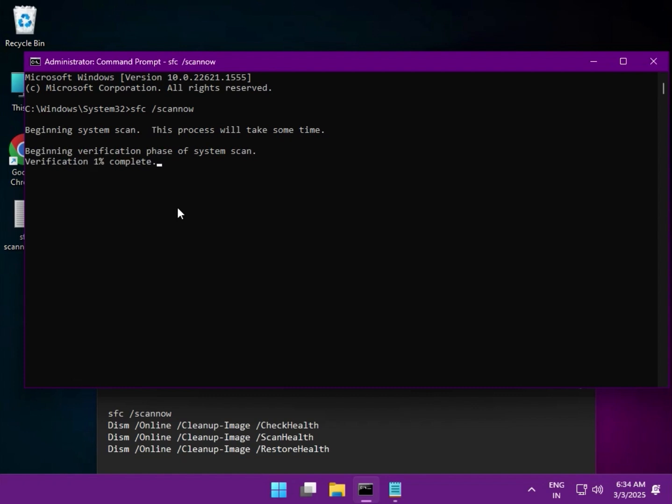Then type the next command, which is the second one. You can enter it, or you can also copy and paste. Okay, do not type such a long command.